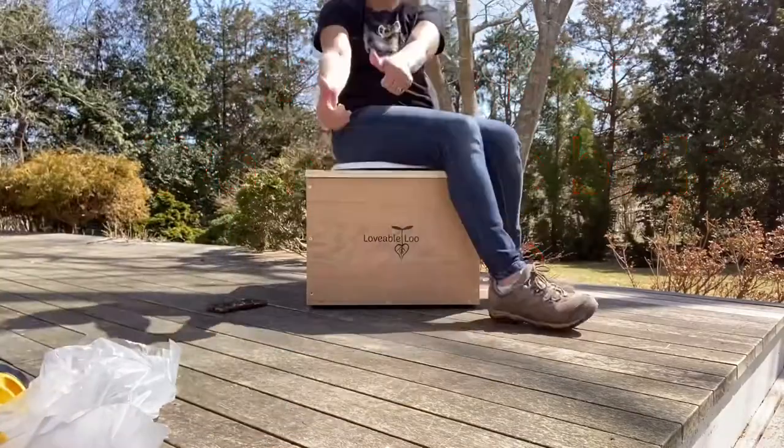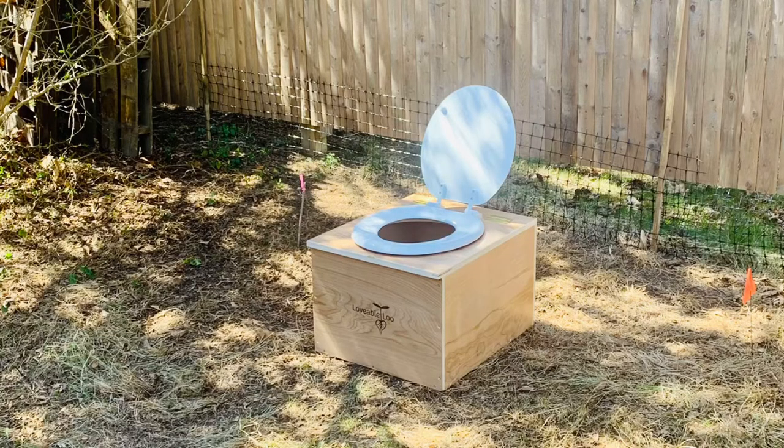Yeah, as I said, it was too low, but we fixed it. There it is with the base. We used scrap wood for the base.